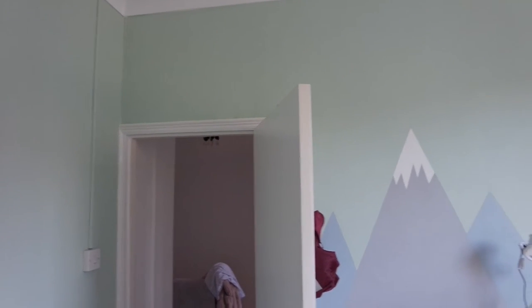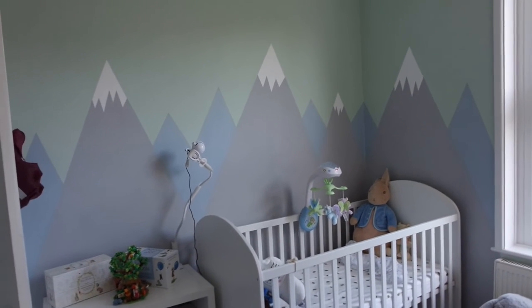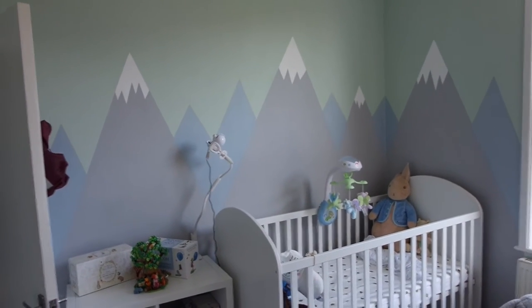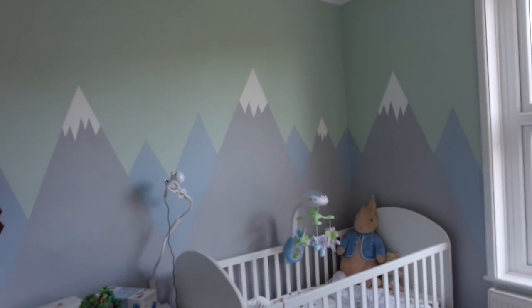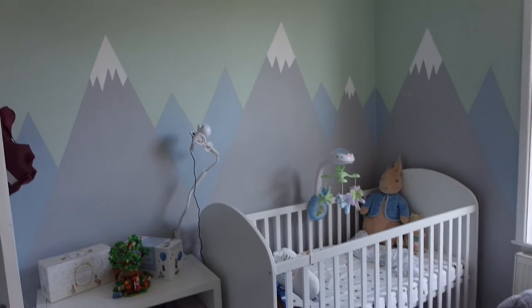For the walls, all four walls are painted a lovely lime green. On the wall by his cot I wanted a feature wall, so I spent ages on Google deciding on a theme and came across mountains, which are really easy to do. You draw up your shapes on the wall with a pencil, tape with frog tape or masking tape, then paint your colours — taping one side of the line first, painting, letting it dry, then moving the tape to do the adjacent sections. I'm so pleased with how it came out; it's really calming colours and just makes it look that bit more like a nursery.